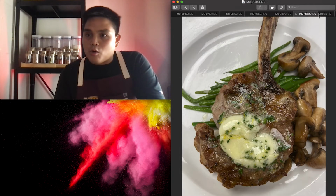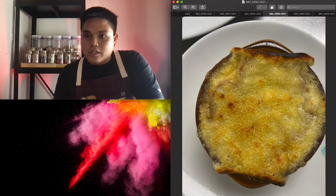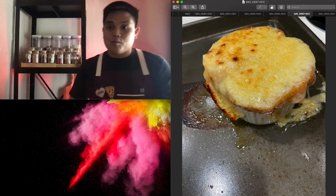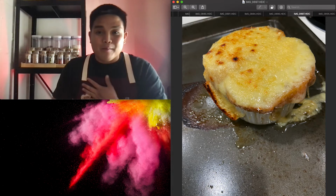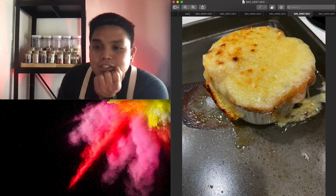I also took some home, and this, by the way, was how the chefs looked. It's a nice caramelization, nice browning in the middle. I had some left over and took some home, and actually brought it to Yvonne's and put it in my own ramekin, and remelted it in my broiler. It was so delicious. Look at this caramelization.